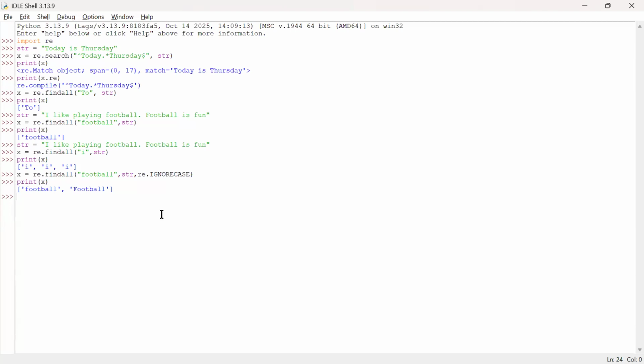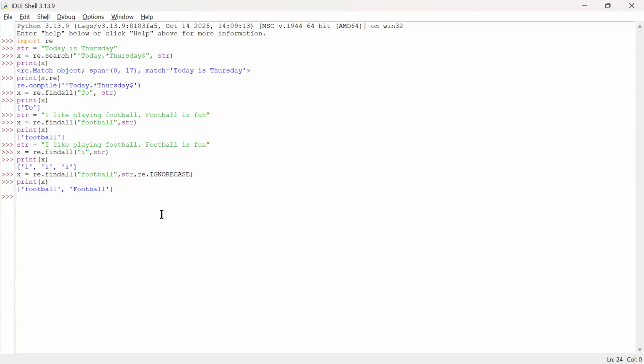Let's see another example for find all. Okay, now what do you think will happen if we don't have any of those things found? What do you think will happen? Let's give it a try. So let's look at that string that you put there. I like playing football. Football is fun.